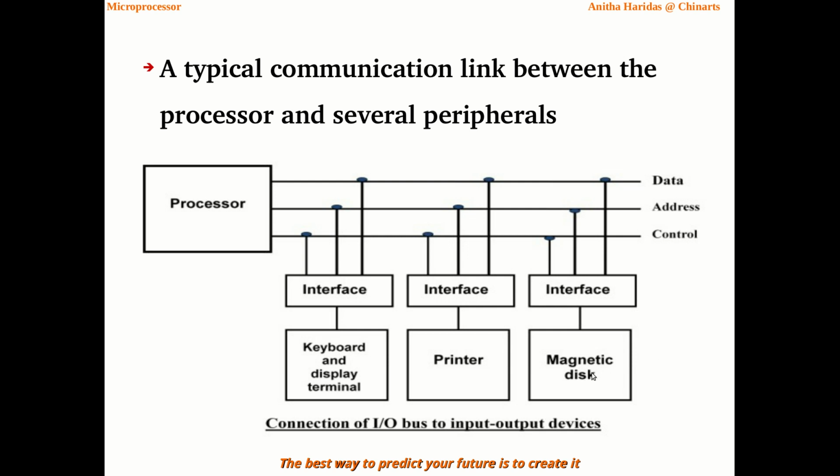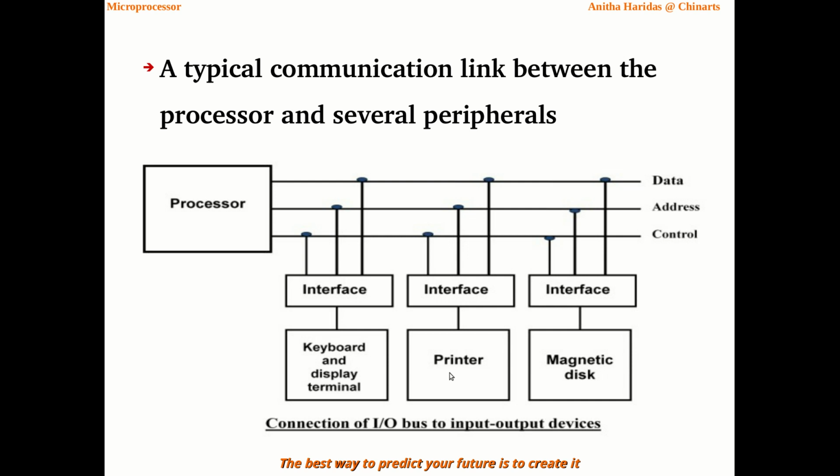Say for example, you are writing something onto the magnetic disk, or you may be reading something from the magnetic disk. So the processor wants to write the data and the processor wants to read the data. This will be done by two different applications. Application 1 may be reading the data from the magnetic disk. Application 2 may be writing something into the magnetic disk. So two applications are sharing one device, which you call a shared device.